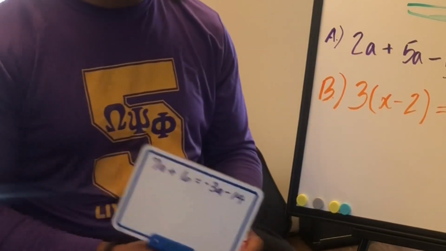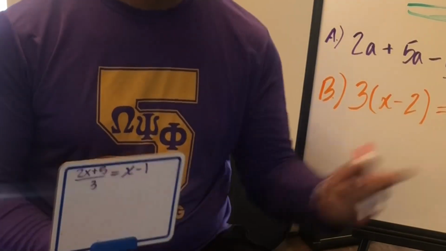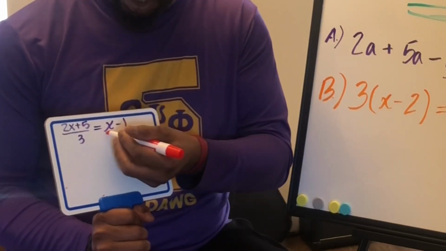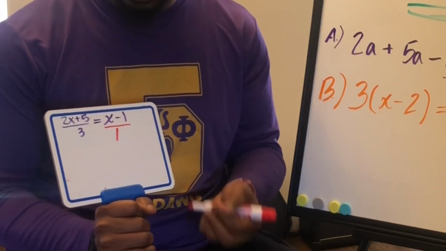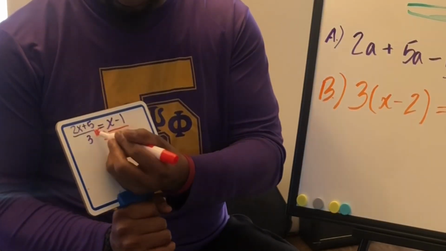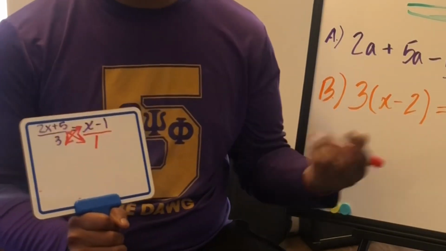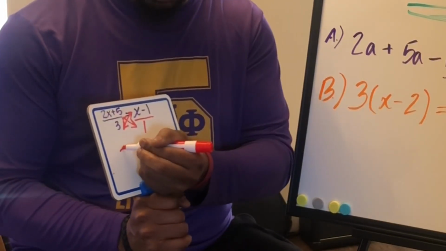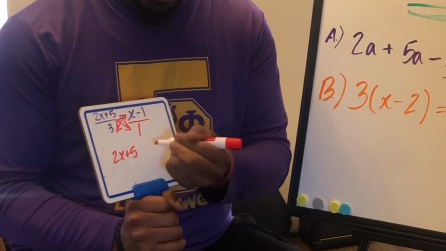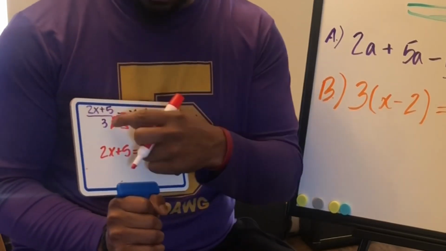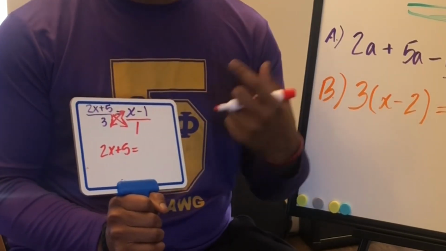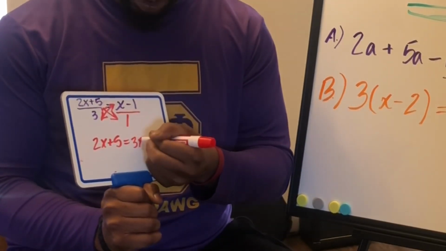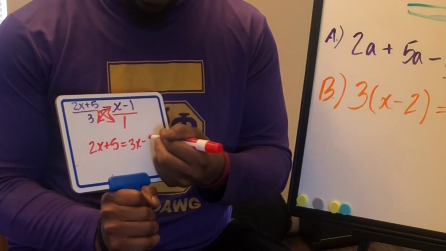All right, we got 2 more to go. Let's keep it going. We got fraction on the left side with no fraction on the right. So how do you make 2 fractions? You can just draw a 1 underneath and use the butterfly effect. So 1 times 2x plus 5 uses the multiplicative identity property, so it just returns itself with 2x plus 5. On the other side, I have 3 times x minus 1. I have to utilize the distributive property once again.